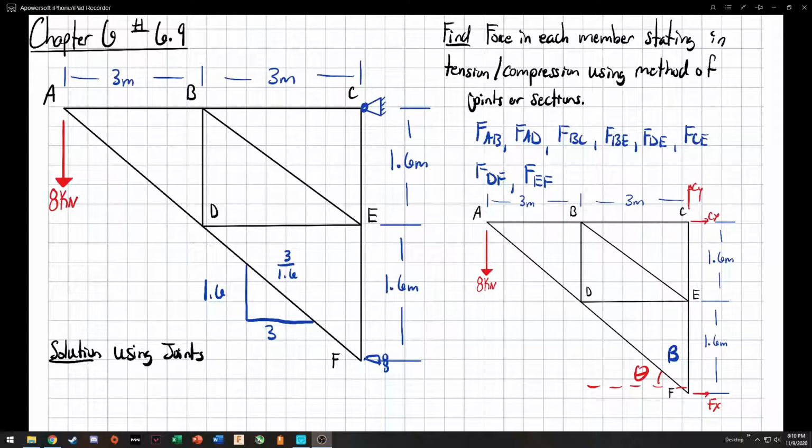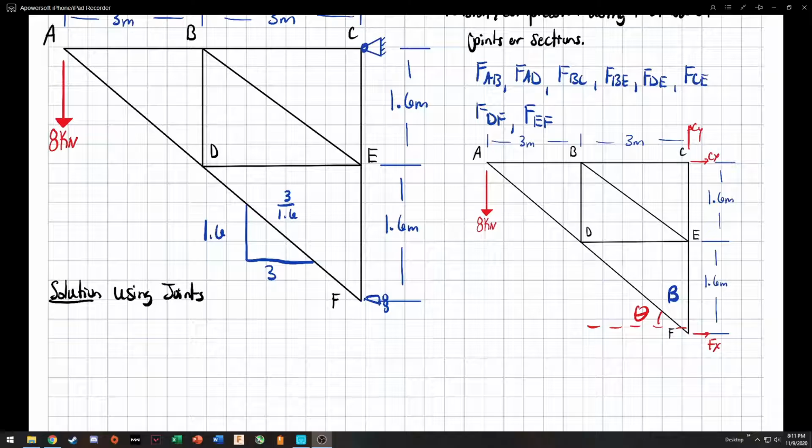So, if we tried to make a cut in this truss, if we do one right there, we go through 1, 2, 3, 4 members. So we cannot do that. Okay, so let's try another direction. Say let's make a cut right here at this angle. Well, same thing. 1, 2, 3, 4. So now we're seeing a pattern. It looks like method of sections is not going to be working for this system, so we are going to have to do it by method of joints.